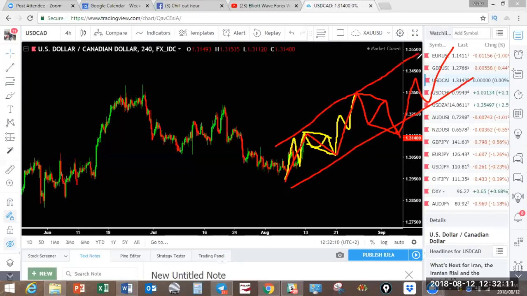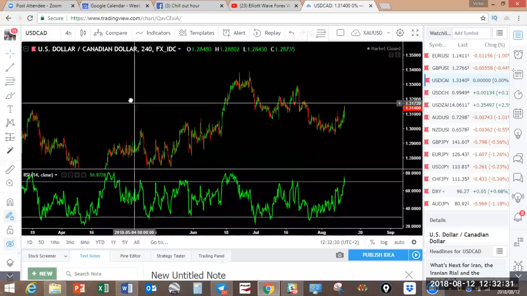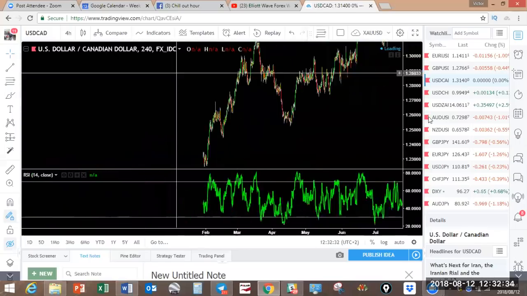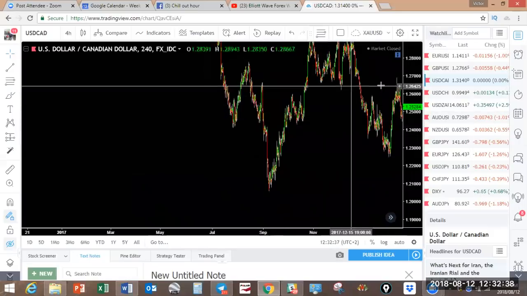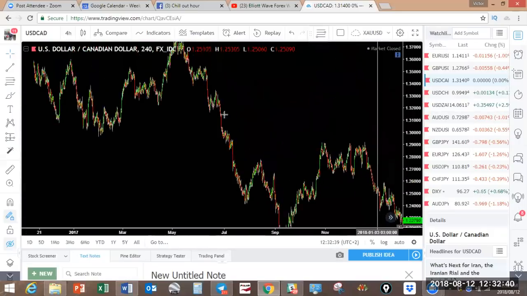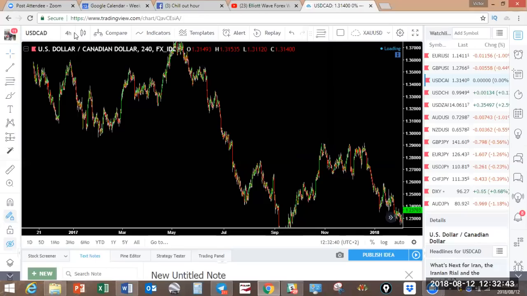And you see here, if you understand the corrective nature of the market, you'll be able to track this even if it's moving slowly. Because when the market moves slowly like this, moves up, retraces, that's when inexperienced traders lose money, because you do not know what is a pullback and what is an impulse. Okay, so when the market is trending like this, let me show you how the market moves.